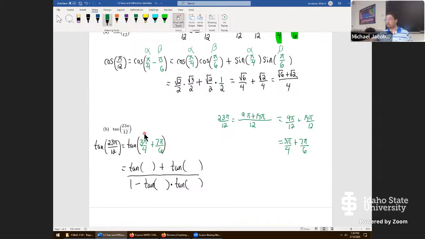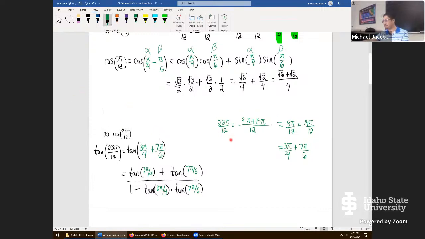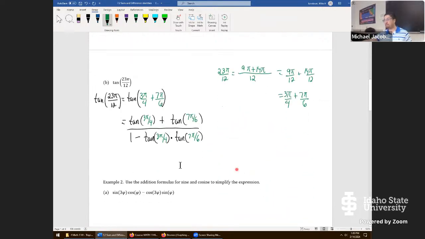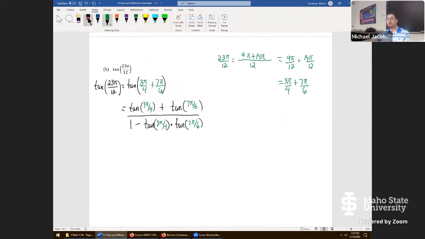Last thing to do is the same as we did with cosine. Take your 3 pi over 4 and it goes into the first placeholders. So it'll go right here, tangent 3 pi over 4, and as well in the denominator, 3 pi over 4 down here. Next, take the 7 pi over 6, that goes everywhere else, into the second position specifically. And this is where I think I do need a new page. Let's drop this over to the second page, because now we have to calculate all 4 of these tangent functions, but it's not too bad.